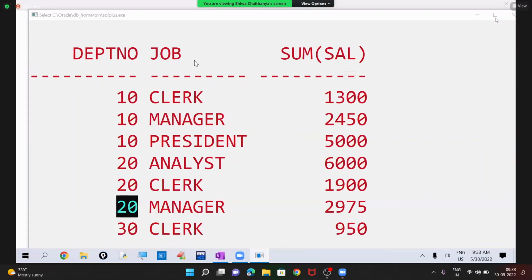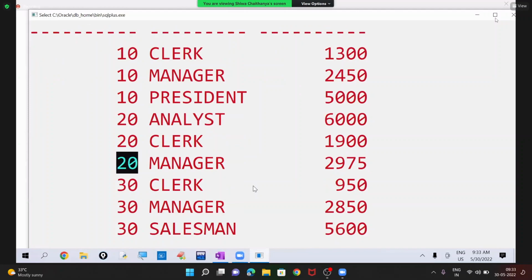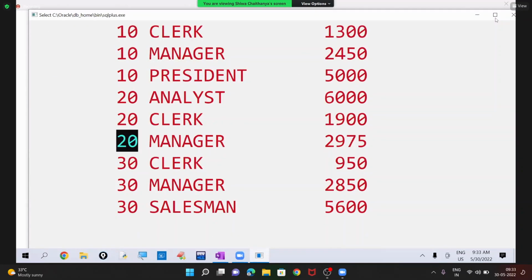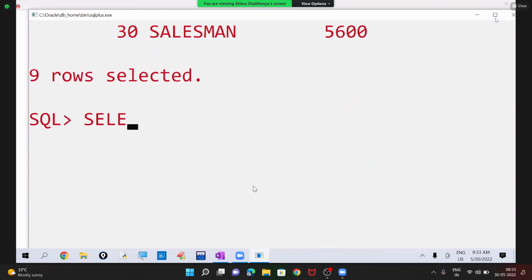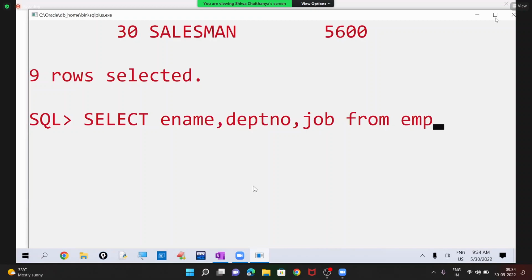Okay, see here. Listen. So here it is giving department-wise, job-wise sum of salaries. If department number and job values are same, it is grouping that as one group. The previous session we discussed this.